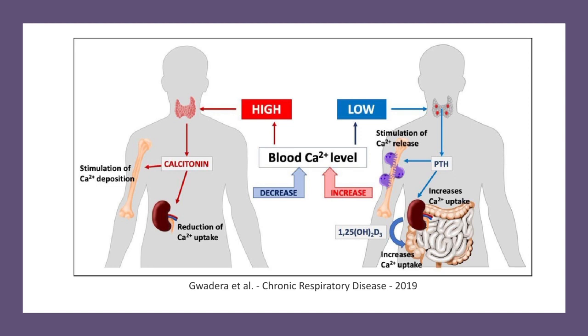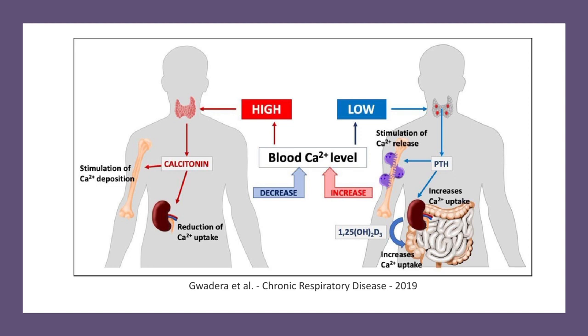When blood calcium levels are low, first, parathyroid hormone stimulates the release of calcium stored in the bone. Second, parathyroid hormone acts on kidney cells to increase calcium reabsorption and decrease excretion in the urine. Third, parathyroid hormone stimulates enzymes in the kidney that activate vitamin D to calcitriol. Calcitriol is the active hormone that acts on intestinal cells and increases dietary calcium absorption.